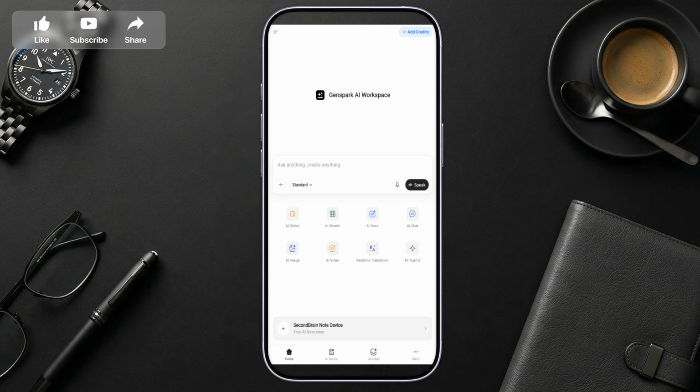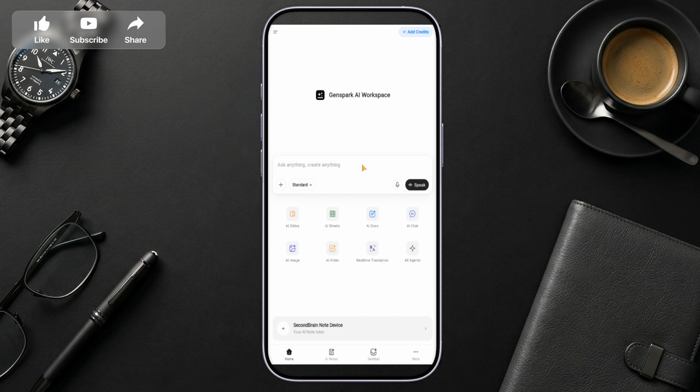In today's video, I'm going to teach you how to gather bulk images using Genspark AI Mobile. To get started, open the Genspark AI Mobile app on your phone and wait for the main dashboard to load. This is where you'll begin the entire process, and once you're in, everything is designed to be quick and mobile friendly. If it's your first time using the app, take a brief moment to get comfortable with the layout so you can spot the main prompt area easily.